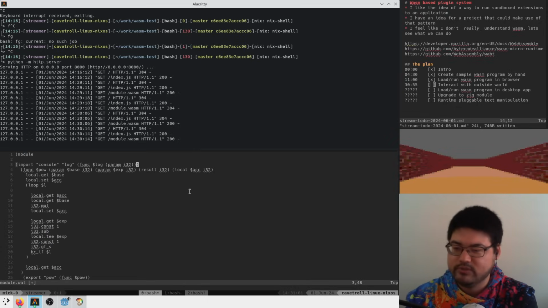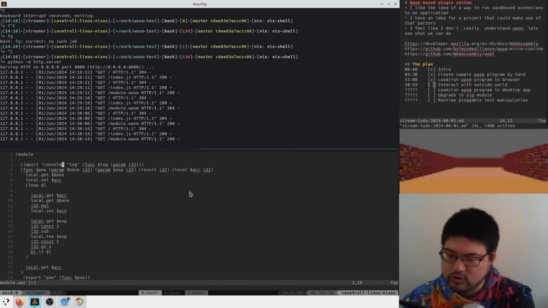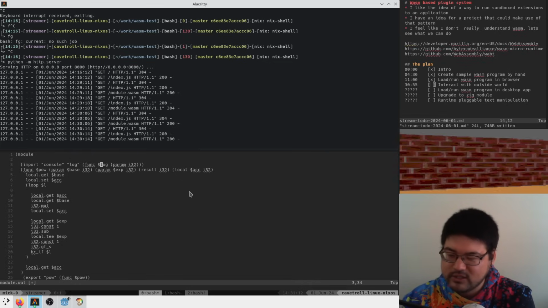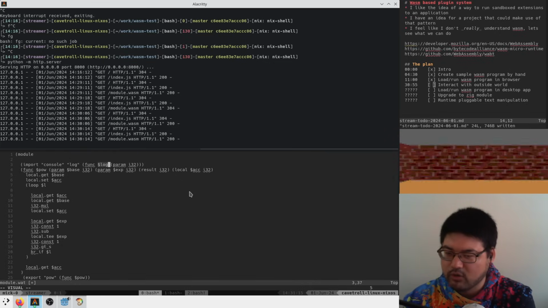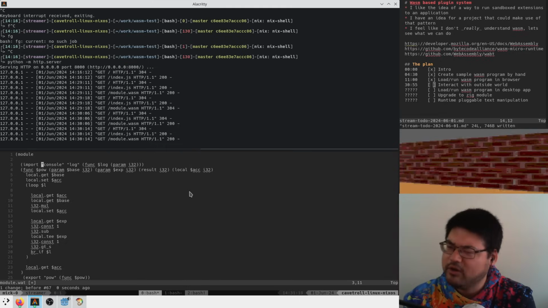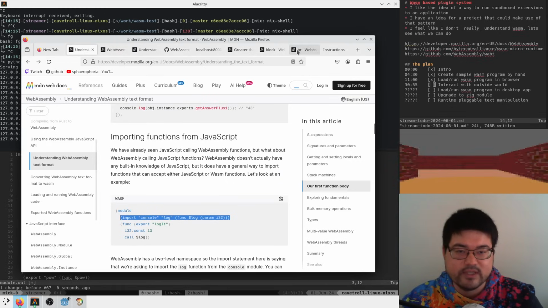So I guess just before our function, we say, hey, I want to import this. Why are there two? What is going on here? Two strings. This makes sense to me. This is like they're giving a type signature. So the function has this name that we're calling log, and it takes in an i32 parameter. Sure. But then what is this import double string? Like, what the heck is that?